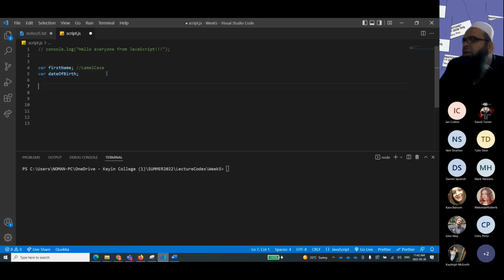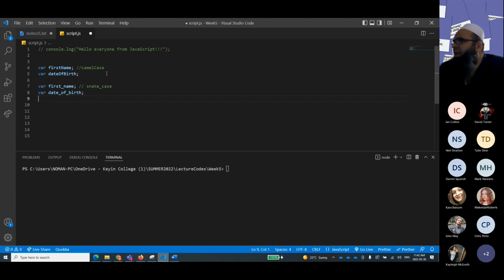Now the other one they're talking about, snake case. It is like that. I'll say first underscore name. This is called snake case. And snake case is written down like this. So date of birth will be written date underscore of underscore birth. So this is snake case again. Ian, are you getting that?